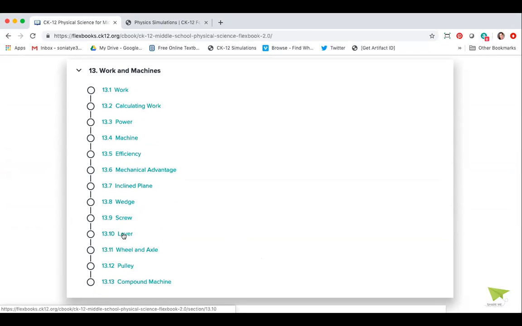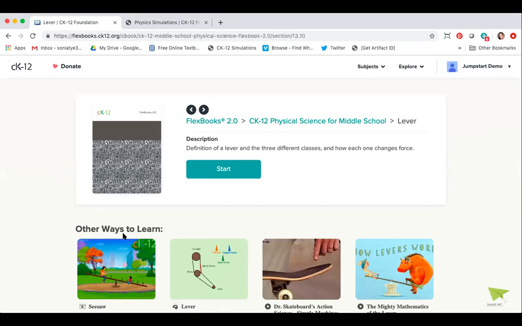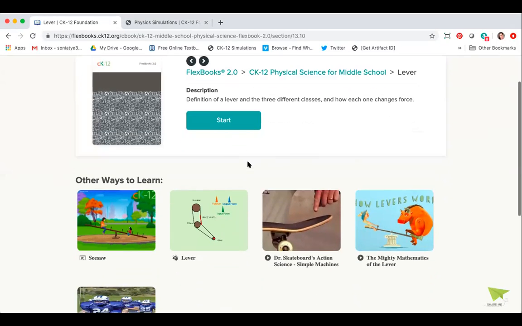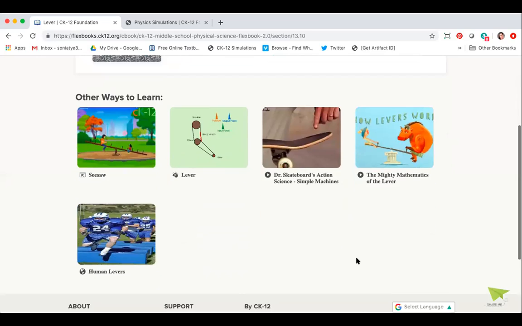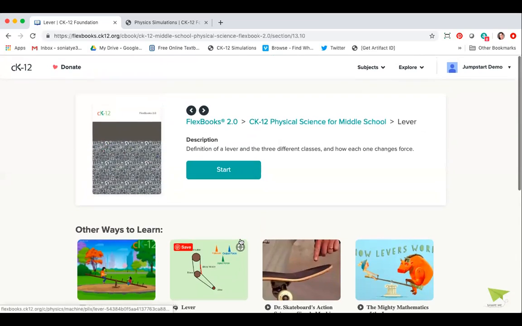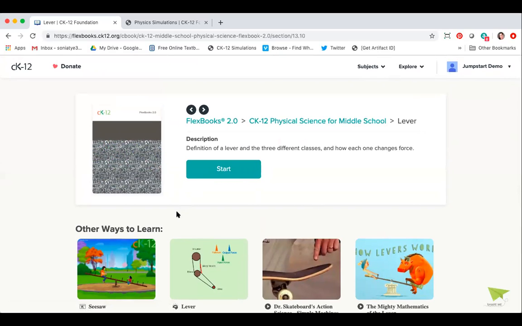Lesson 13.10 of physical science. Here you can see we have the reading to start, or other ways to learn. Here's the seesaw simulation and a lever PLIX, as well as a few videos and a real-world application. They are tagged as related.